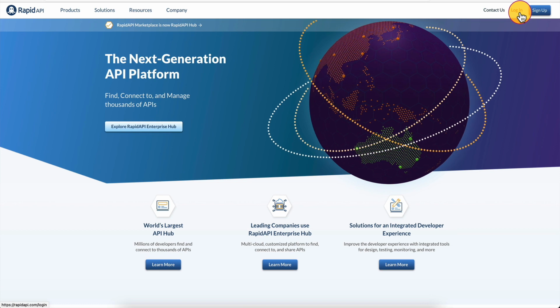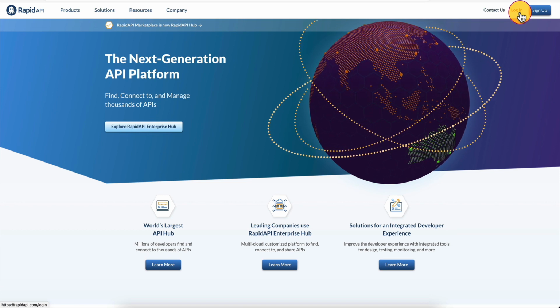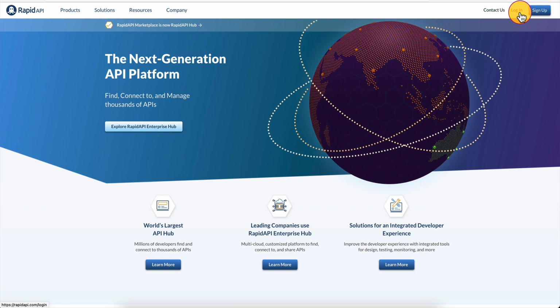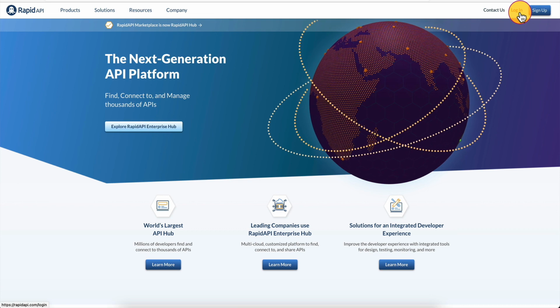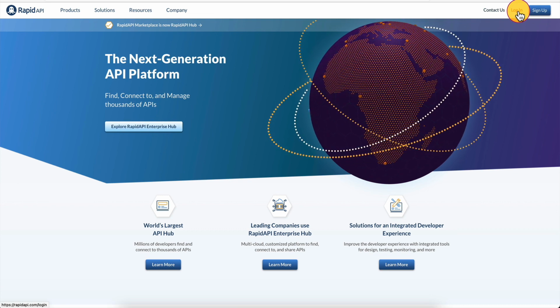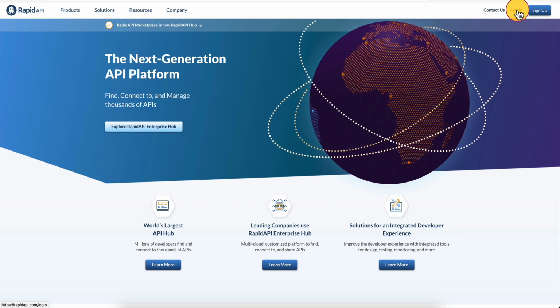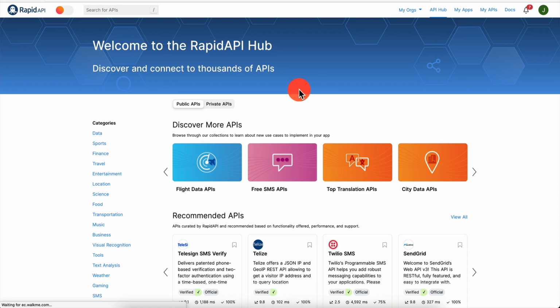I'm going to log into my account, and we're going to take a look together exactly what this market is. Then I'm going to show you from A to Z, step by step, how you can build your own API and sell it on this platform so that others can pay you per request or per month or however you choose. So I'm going to go in and log in right now. All right, so I am logged in right now.